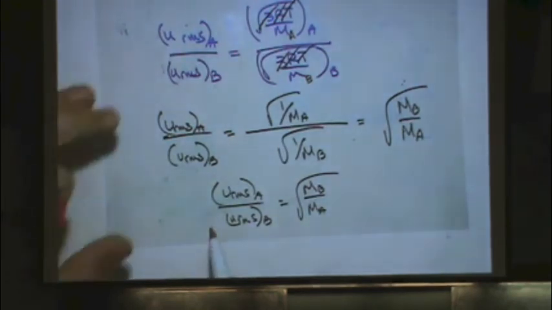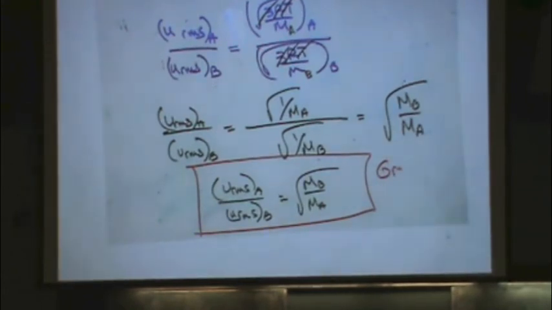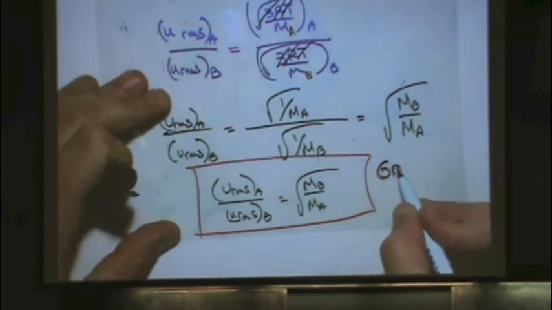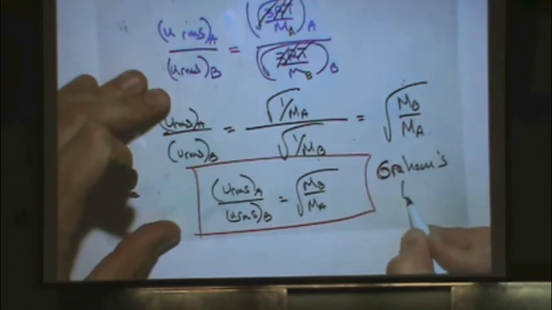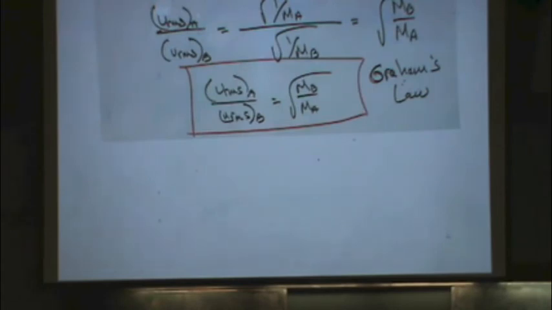This here, I'll circle this, box it, something, rectangle it. This is Graham's law. Okay, that's Graham's law. Where you can find the ratio of two velocities of A and B given the molar masses. Which, just by knowing the identity of the gas, you'll know the molar mass. This is primarily derived for effusion, but it happens to also work for diffusion pretty well. So we're going to use it for either case in our class.